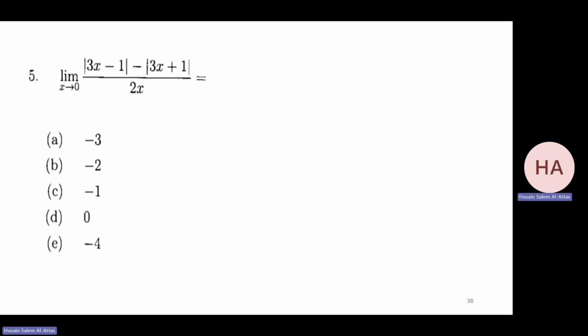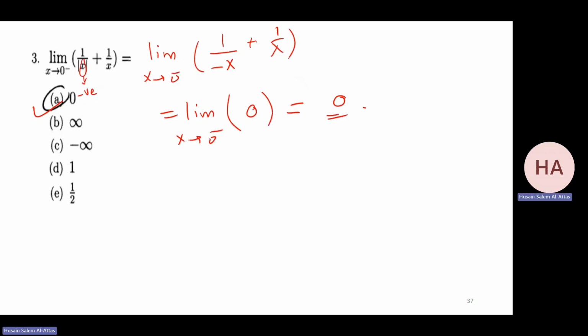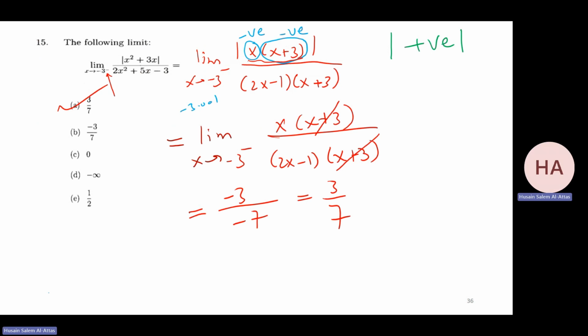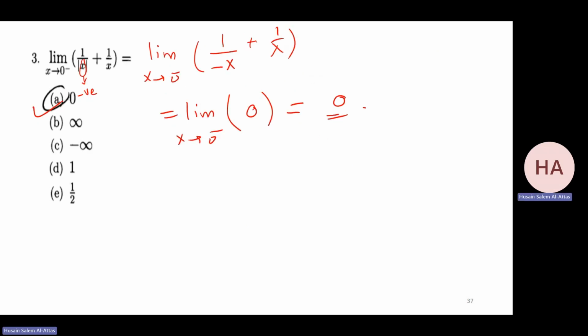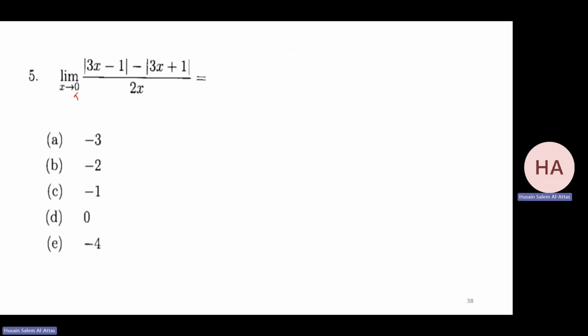Here it's giving me x goes to 0. In the previous, I have either left or right for the absolute value things, so you can't do it right away. If you have x going to a value, you need to be careful if you need to substitute. If you substitute and get positive, you get rid of the absolute value. Negative, you do the same thing. If it is 0, you need to check left and right.